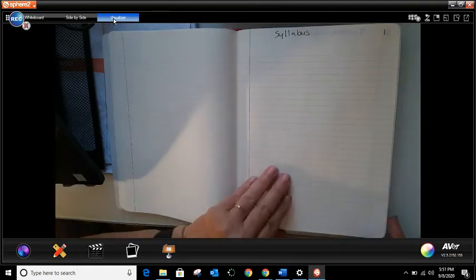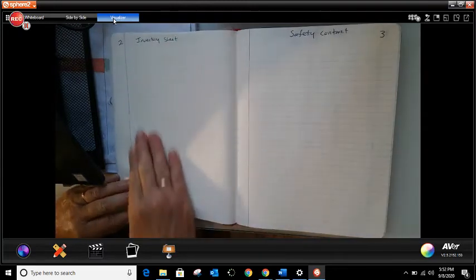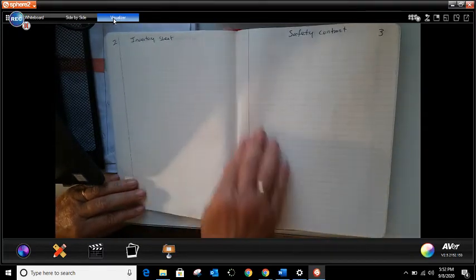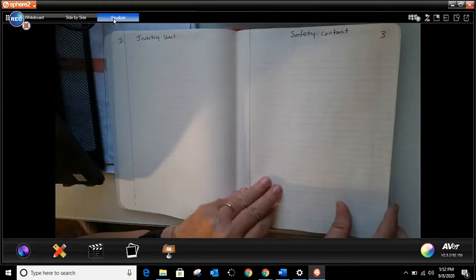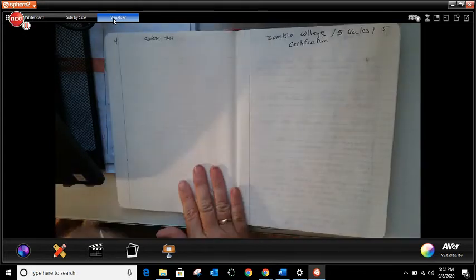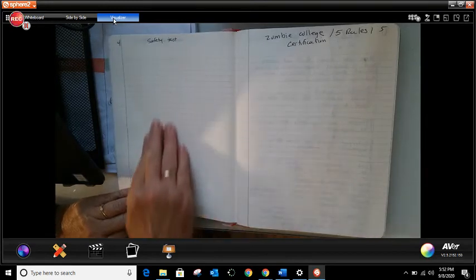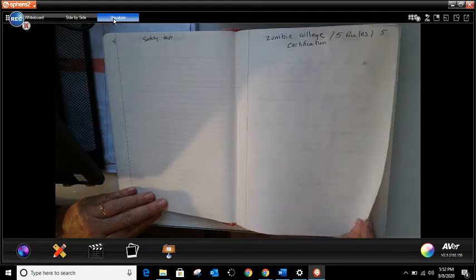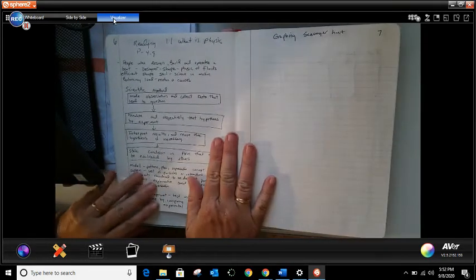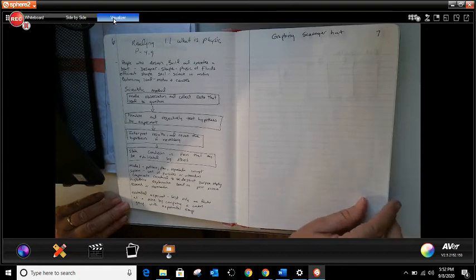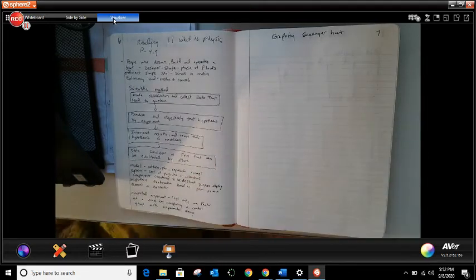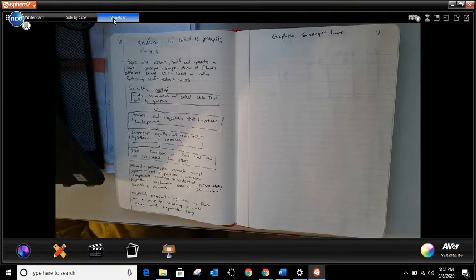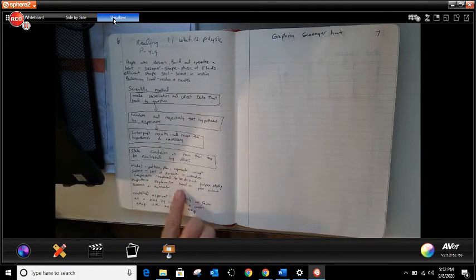The next sheet is going to be your inventory sheet, and you're going to put that in there. Safety contract is going to go there. You're going to attach it in your ISM book. Safety test, you're going to attach that, and then your zombie 5 rules, which is a certification that you'll need to do. But now I'm going to go to the notes that I had for this class. The only thing that you have to do during day one of you physically being here is do this reading sheet here.